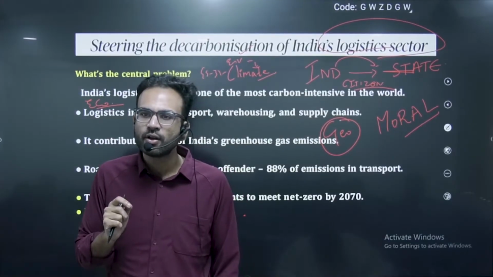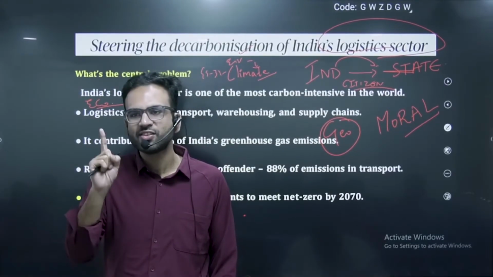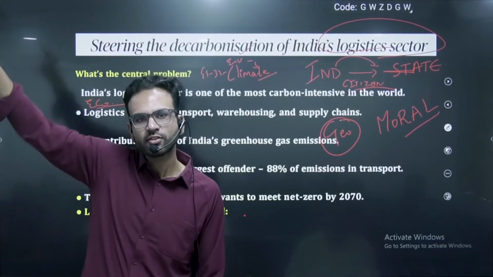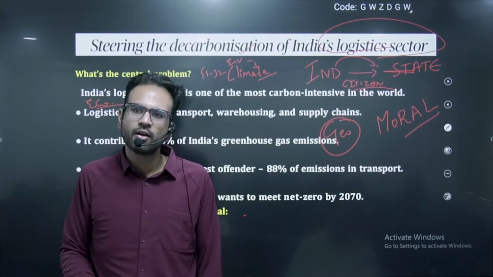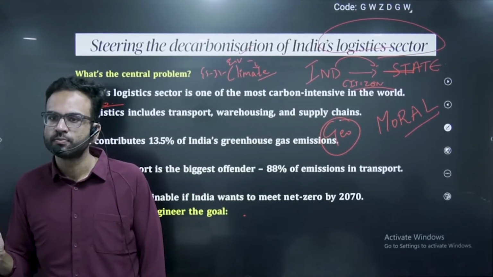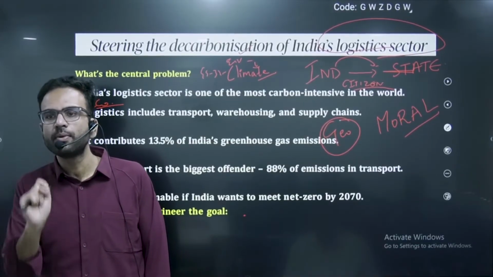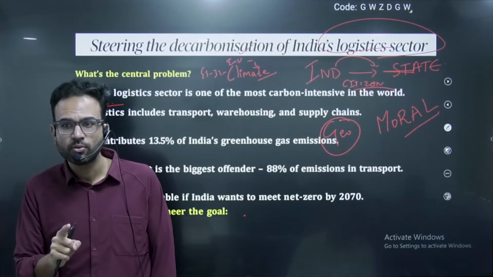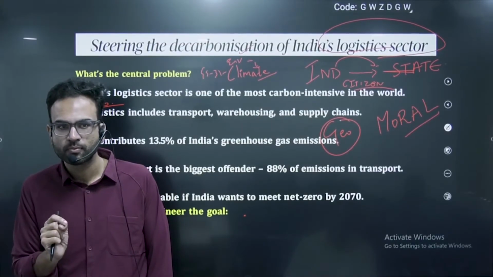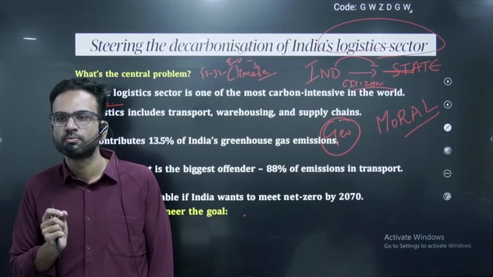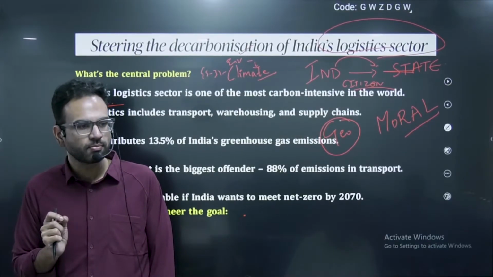What if you have all the ports in one state? Do you expect the rest of the country from northeast to Mumbai? You need an equitable regional planning. In the absence of an equitable regional planning, I'm linking now to GS1. What happens? Regionalism. What do you mean by regionalism?